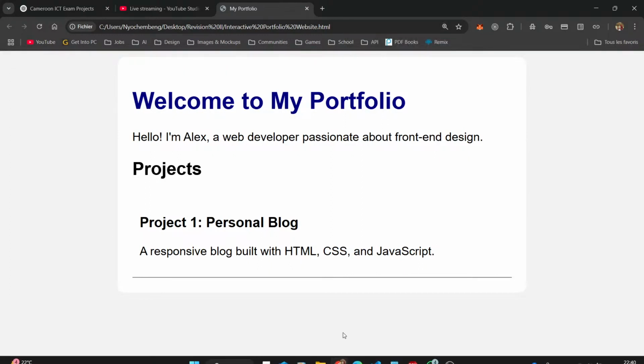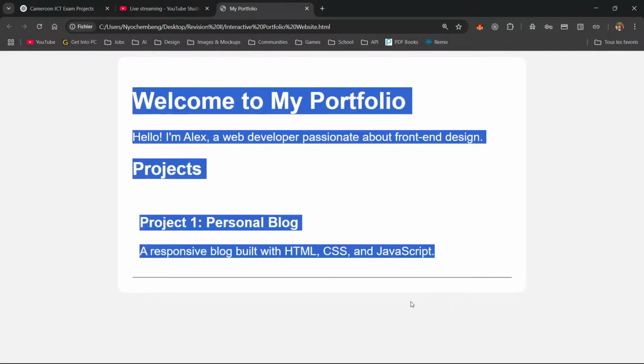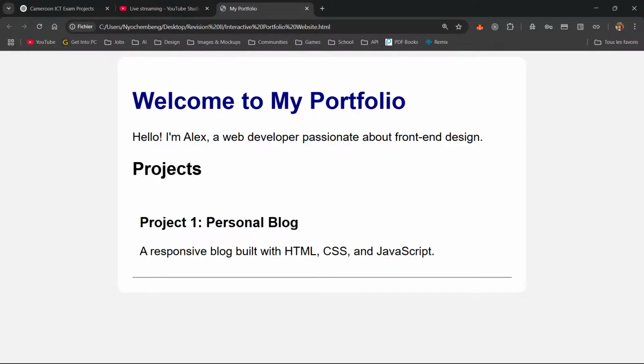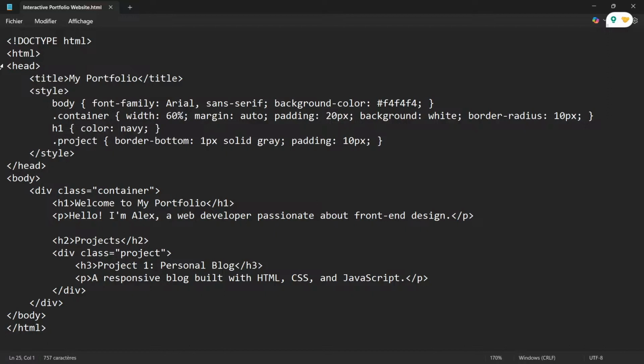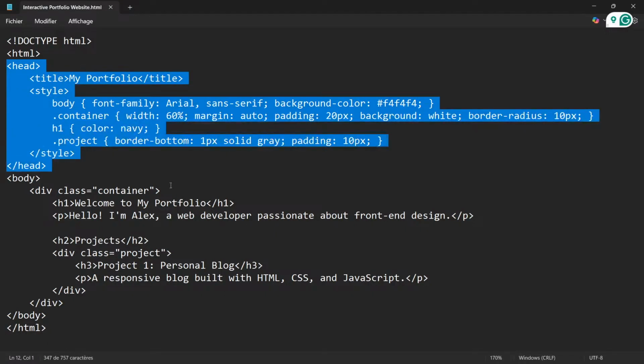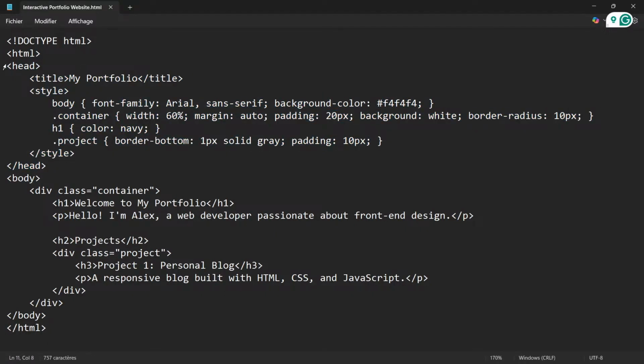Now before going into the body, let me explain the head, beginning from the head of the HTML. This head contains the title of the document.